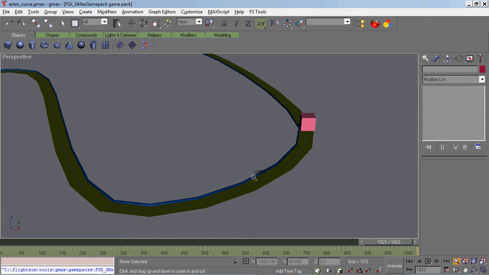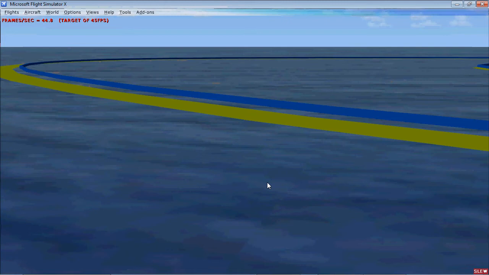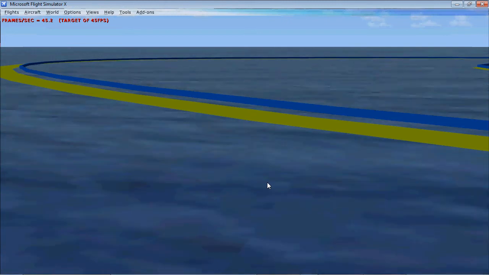So here you see in Gmax it's all one good looking part, and it all fits together quite well. The animated box and the blue side curb I've exported as a FSX model and placed into the scenery. The road I've exported as well as a FSX model, but then I used the ground polygon wizard to make sure that it is turned into a proper ground polygon. So if I then go to FSX, this is what I get.